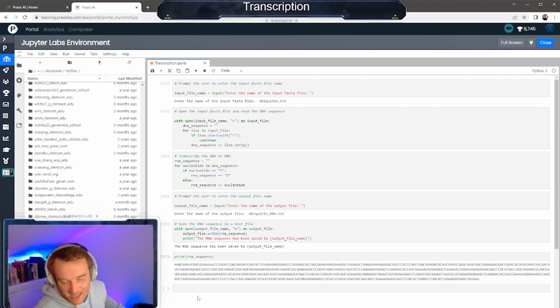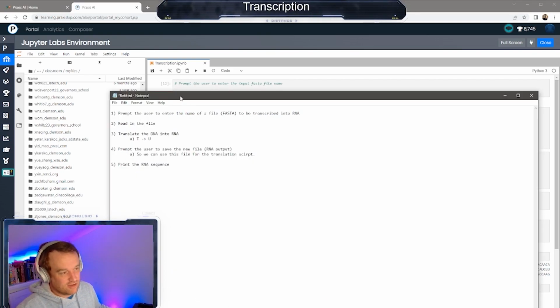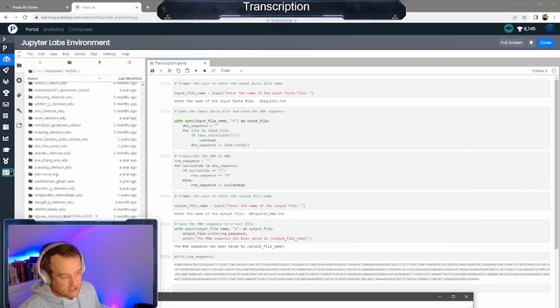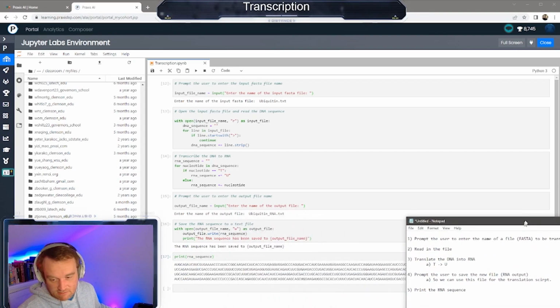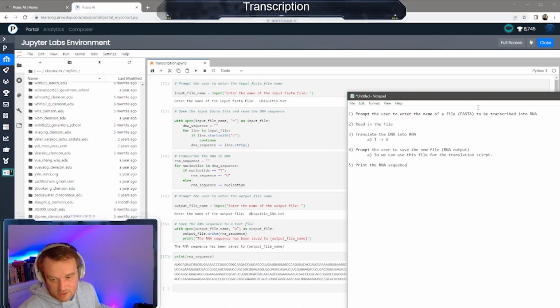As you see, not a lot of code, but let's go through our checklist here, right? So we'll put it right up here. Prompt the user to name a FASTA file. We got that right at the beginning here. Read the DNA file.